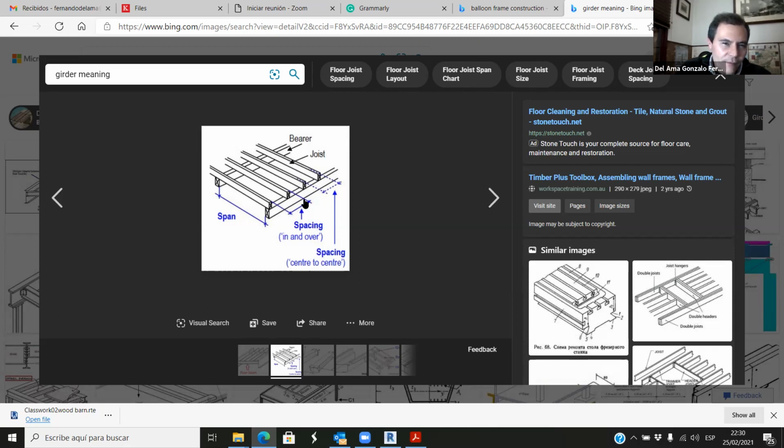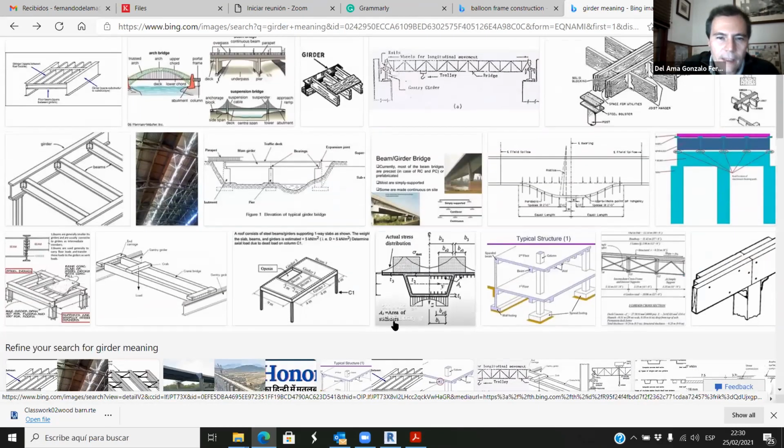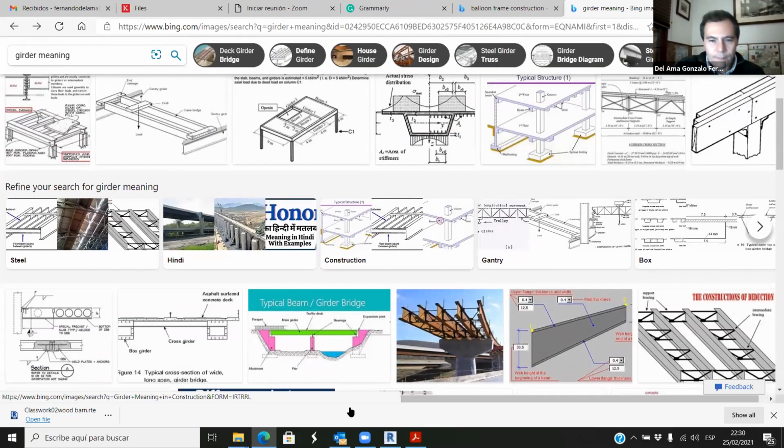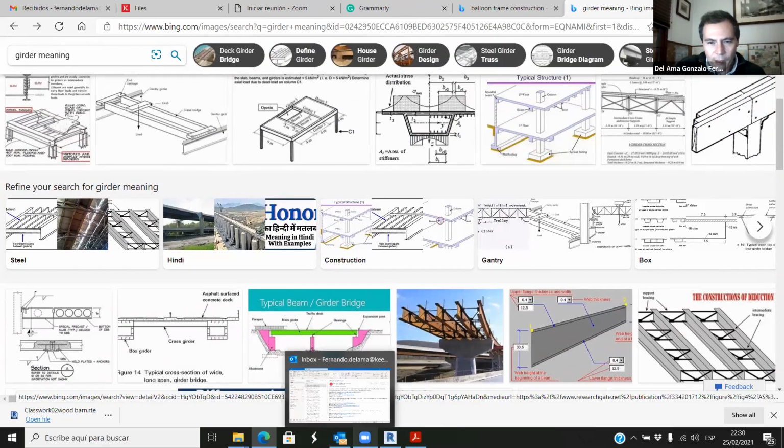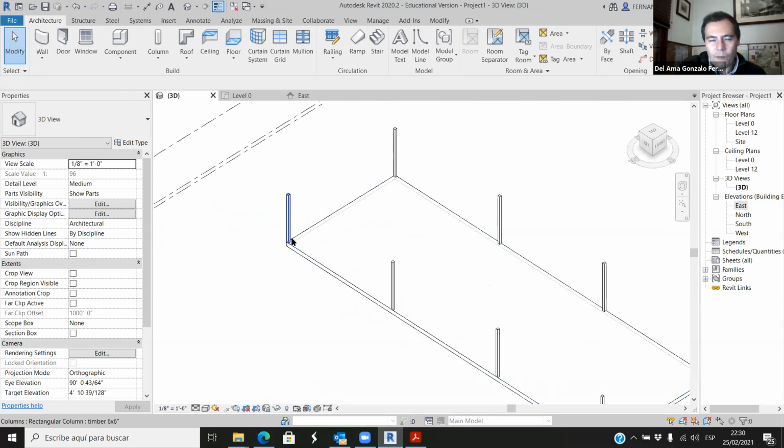So this drawing is clear, because we have the main structural element, and then we have the joists leaning on it. We're going to do something like this, but again, we are not just modeling things. We are trying to use something feasible, that we can apply especially in residential construction.